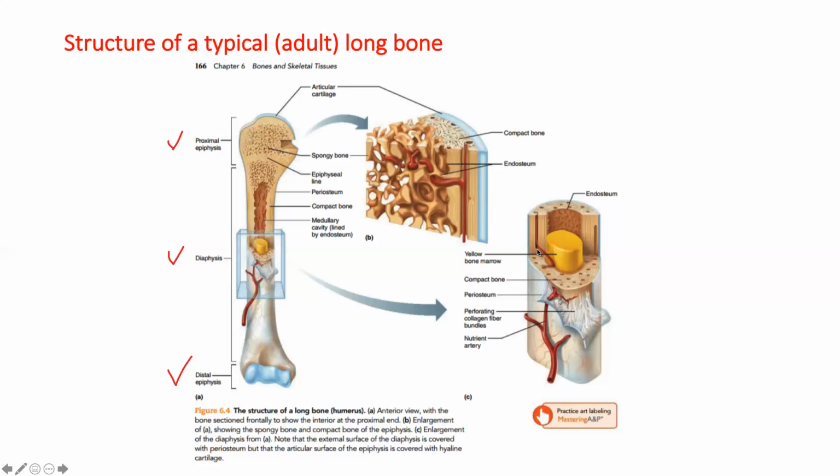Usually the inner part of the cortical bone is supplied by the nutrient artery. The outer one third of the cortical bone is supplied by the periosteum. So whenever you see a long bone, somewhere in the middle of the diaphyseal region, we will be able to see a nutrient artery going through a nutrient foramen. So just try to look for it when you get a long bone.